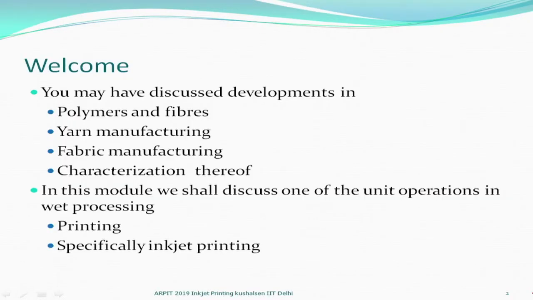I believe in the other modules that you have gone through, you would have probably discussed developments taking place in the polymers and fibers, in the manufacture of yarn, the various types of yarns which are in advanced level manufacturing. Similarly, advanced fabric manufacturing, you must have been discussing with other colleagues.